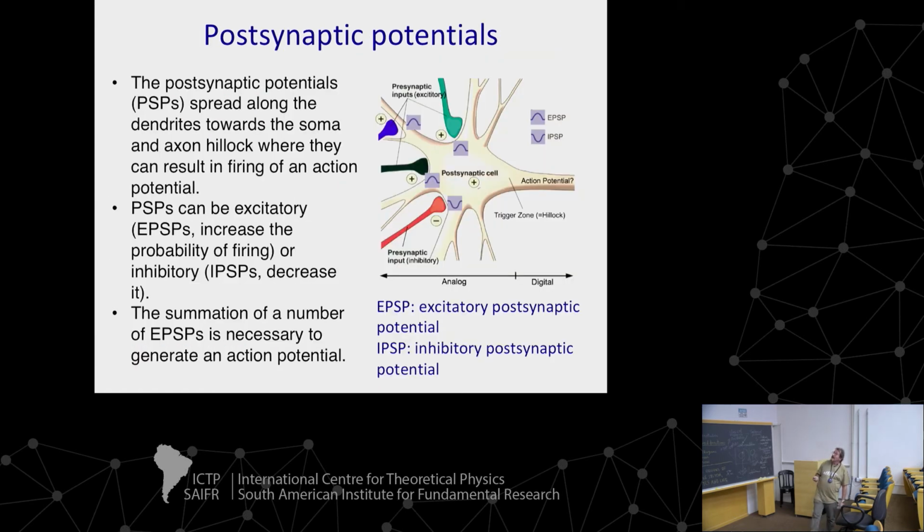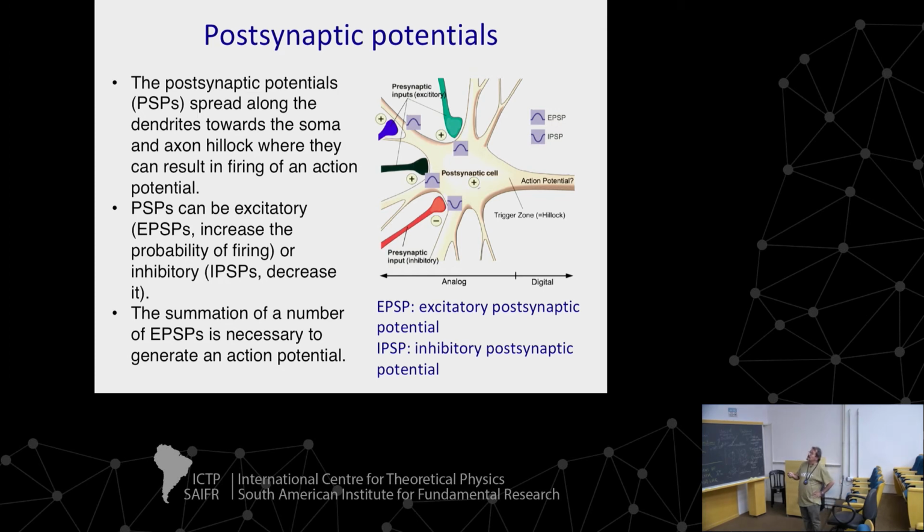So as I said, a synapse generates postsynaptic potentials, which are tiny fluctuations in the membrane voltage of the postsynaptic cell. They can be depolarizing, in which case the synapse is called an excitatory synapse, or they can be hyperpolarizing. They can make the voltage more negative than the resting value, and in this case the synapse is called an inhibitory synapse. So synapses have two flavors: they can be excitatory or inhibitory. A given synapse is either one or the other. You cannot have a synapse that's both excitatory and inhibitory at the same time.